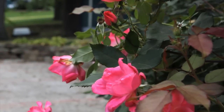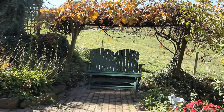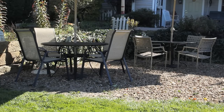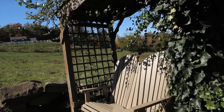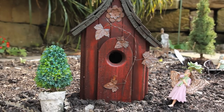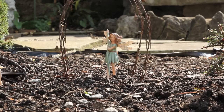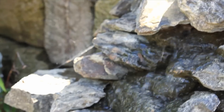We have several places to sit outside and enjoy the flowers, birds, and butterflies — from porch swings to gliders to table and chairs with umbrellas. My favorite spot is in the garden on the side of the house. This quiet little side garden offers a place to relax with your sweetheart in the glider under the arbor, while gazing at our fairy garden and listening to the water trickling from the fountain.